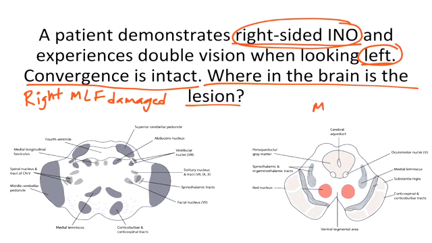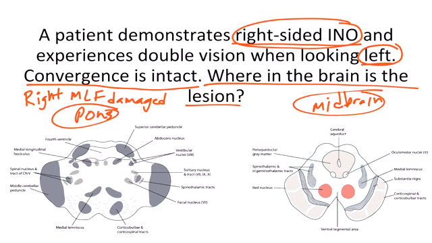So we have here a picture of the midbrain and the pons. In which one is the medial longitudinal fasciculus? We'll recall that it is in the same part of the brainstem as cranial nerve 6, so in the pons. We have the abducens nucleus pointing to cranial nerve 6, and we have that on both sides. Now focusing on the pons, we know that the medial longitudinal fasciculus should be very close to the abducens nucleus. And the medial longitudinal fasciculus is located very medially, in the most medial portion. So if we draw a line down the center, it would be the most medial portion and close to the fourth ventricle. So we're actually suspecting these two right here.